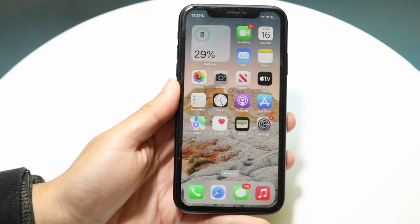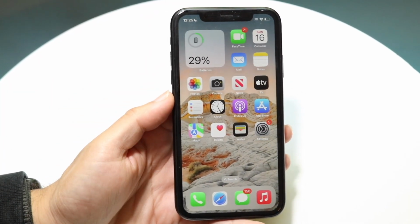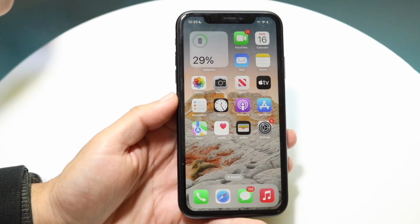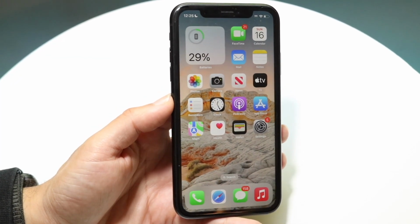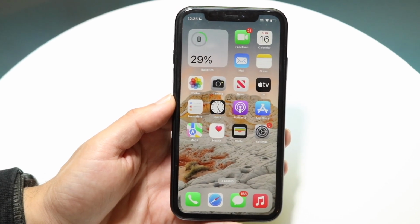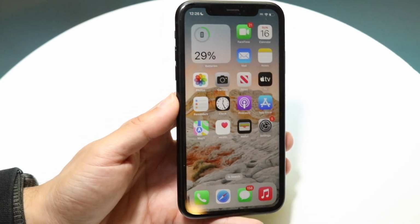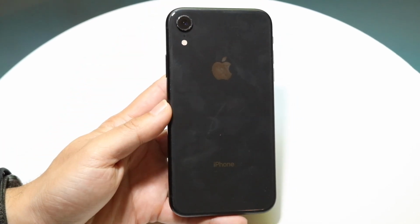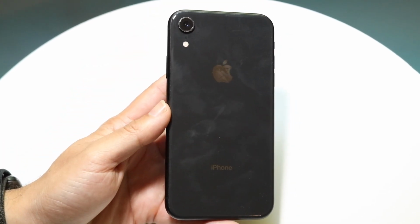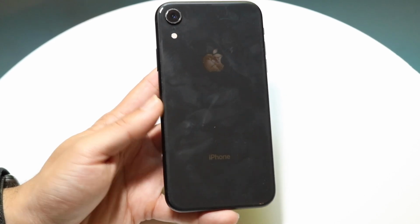So most of you know this by now, but iOS 18 has just come out for the iPhone XR, and it's actually pretty crazy because there were some really crazy things going on with this particular phone on this version of software. And what's even crazier than that is that, in my personal opinion, iOS 18 in a way kind of saved this particular iPhone. This iPhone came out in 2018 and it's been out for almost 6 years now. And the fact that this phone is probably going to get 7 years of software updates is actually pretty insane.